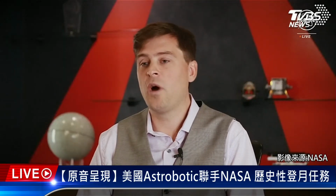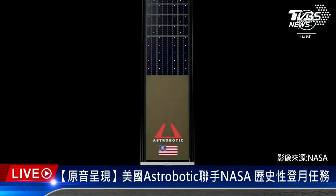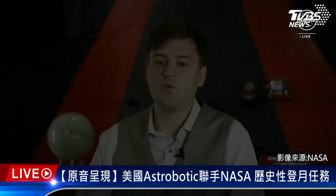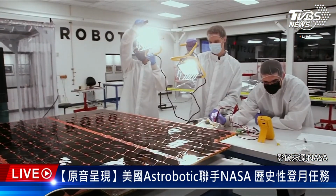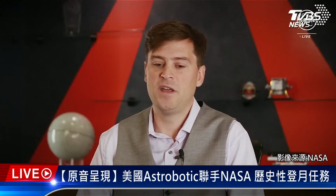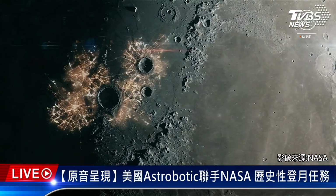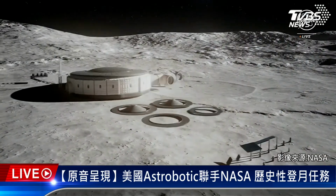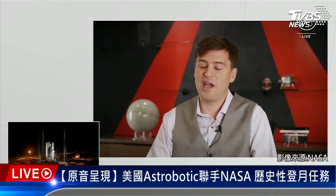Astrobotic already has a wide array of contracts from rovers and landers, and now the beginnings of power systems that can be deployed on the surface of the moon. So we are not only thinking about lunar delivery, we're thinking about the next step. We're thinking about rovers that can drive. We're thinking about power systems that can deploy and provide sustaining power at the poles of the moon. These are all of the pieces that we need, the infrastructure that we need to take our next step, to make the moon a place that we can sustain and live and have astronauts do science and exploration, and one day use the resources of the moon for in-space purposes and perhaps eventually bring those resources back to Earth.